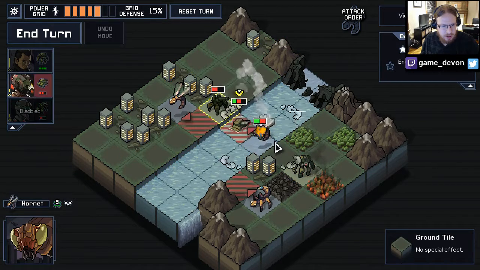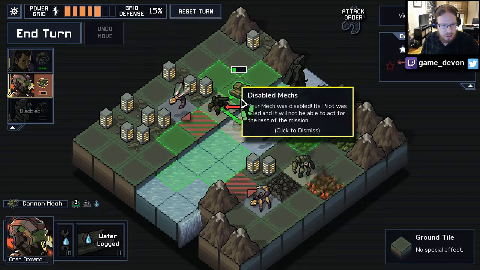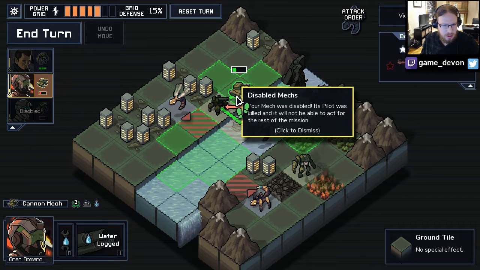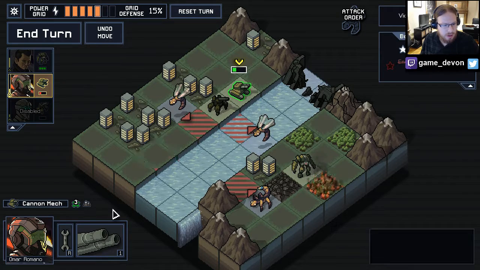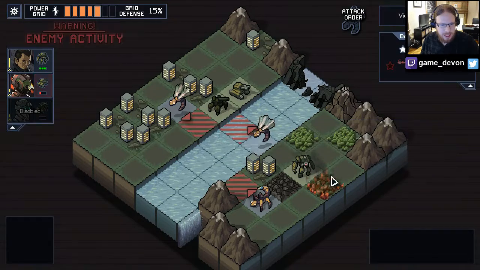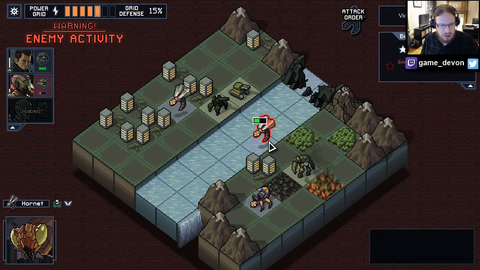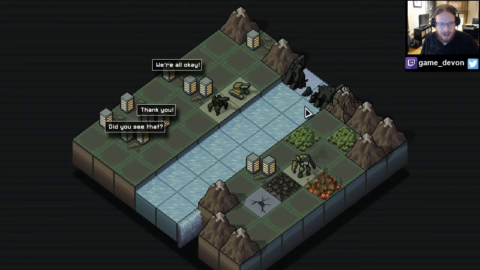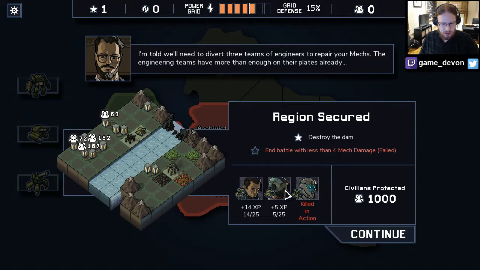That sounds like fun. Oh, shit. It pushed chains. Learn something new every day. Alright. Pilot was killed and will not be able to act for the rest of the mission. Alright, well, live and you learn, I guess. Okay, we are learning that these things mostly are actually making melee attacks. We did not end with less than 4 mech damage. Oh, and our pilots level up, so that's super bad.